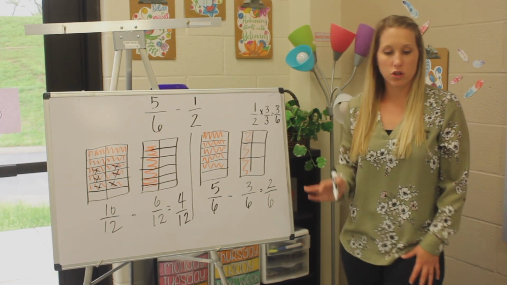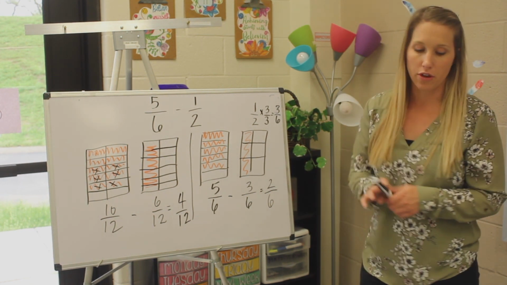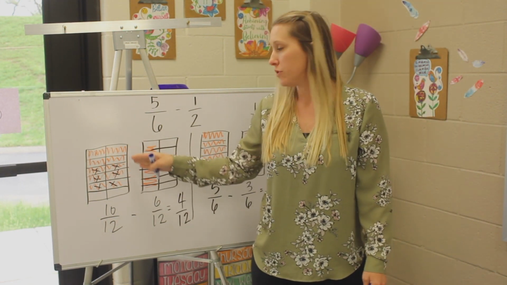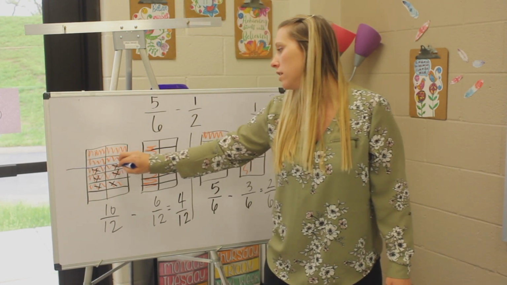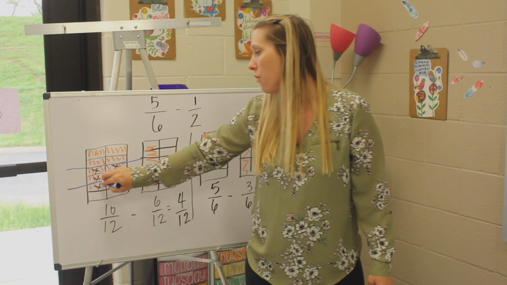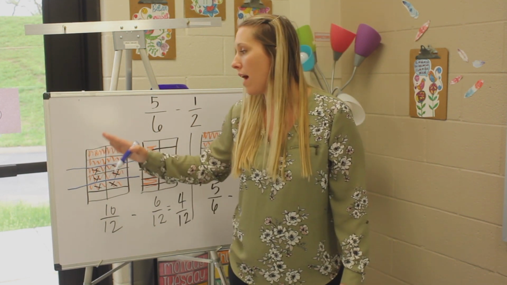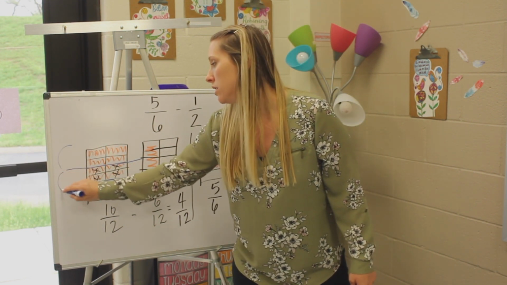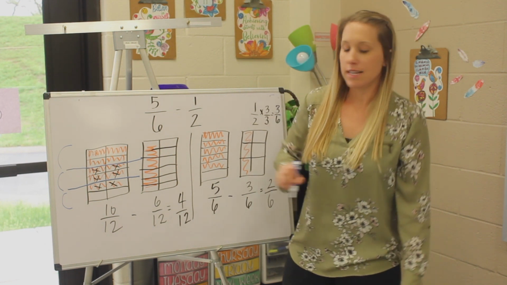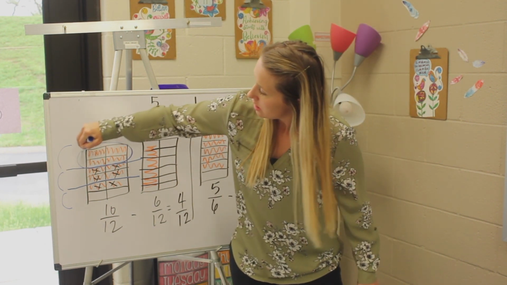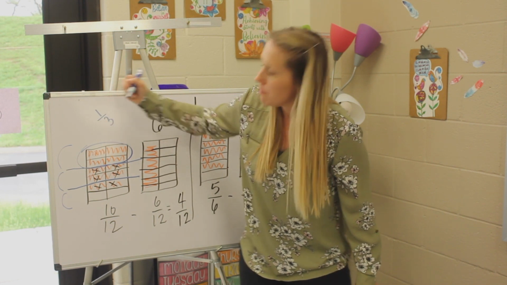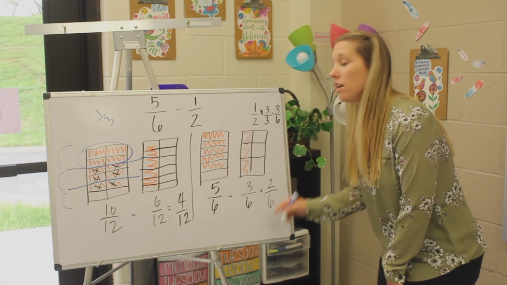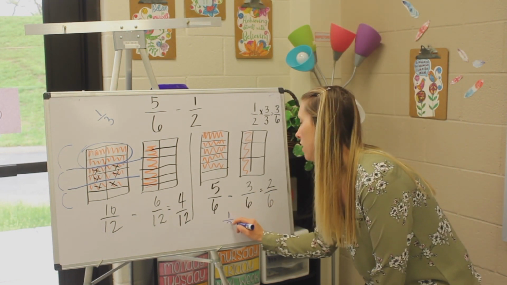Some of you may recognize that 2/6 can also be written as 1/3. Let me show you that using our original model where we X'd out. We were left with 4 and then another 4 there. And so if I partition them this way, it's no longer 12 pieces, it is 1, 2, 3 pieces. And since I have this entire chunk, that is 1 out of 3 pieces. So 2/6 or 4/12 are also equivalent to 1/3.